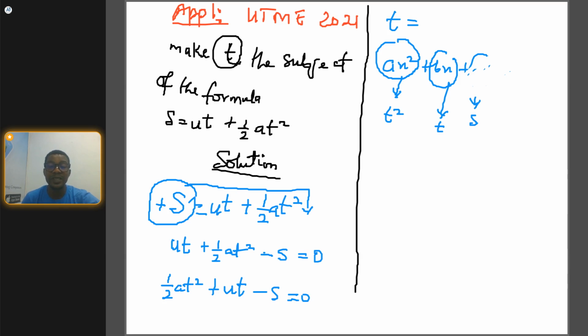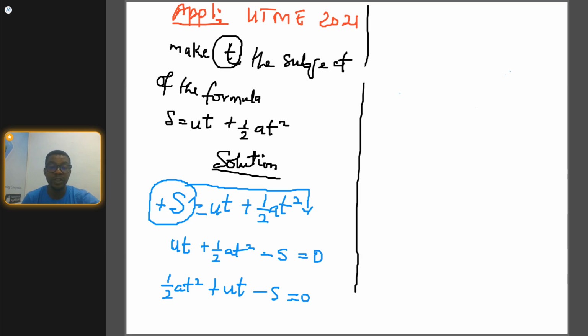This question comes out virtually every year. So we need to know how they solve it. And they are not changing anything. It's the same way they brought it last year. It was brought out the same way 2 years ago. So if you go through your past questions, you will see that it's not changing. So we need to get how it is being solved.